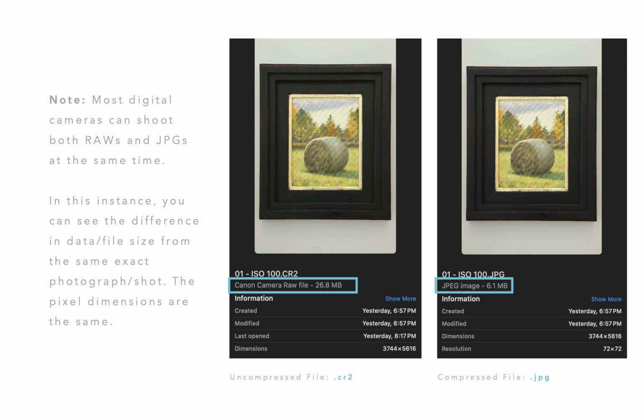There's a lot of information stored in there. The same exact image, even as a high resolution JPEG, has already been compressed down to 6.1 megabytes. So in order to still maintain the same amount of pixels within that image, it's essentially throwing out information. We want as much information as possible if we're trying to create a really nice high resolution image that's accurate to what we're trying to depict.